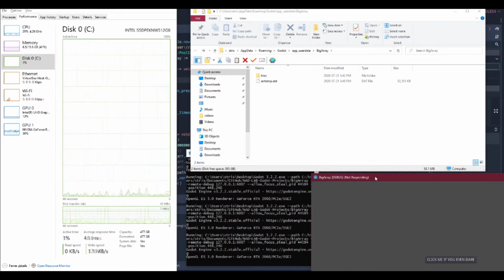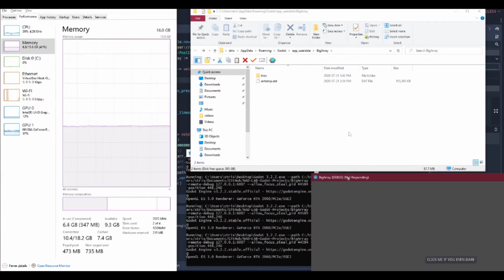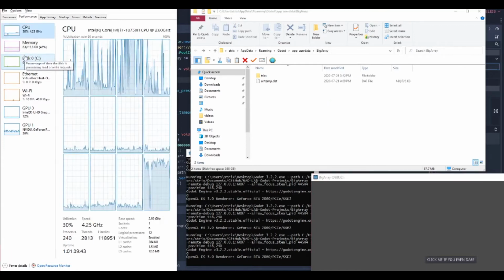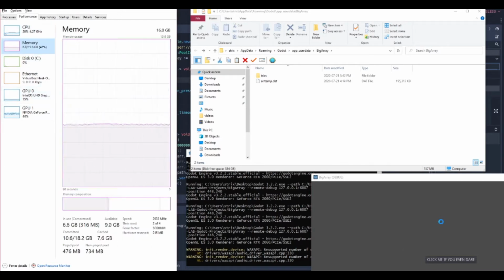And I just want to note a couple things. This computer I'm using has an i7 10th generation, I believe 6 cores, base speed of 2.6. It can go up to 4.5 gigahertz. It has 16 GB RAM, Intel Optane, I believe, SSD, and it has an RTX 2060. So this is the computer I decided to use to test the biggest array, and I'm just going to be quiet and you guys can watch this video.